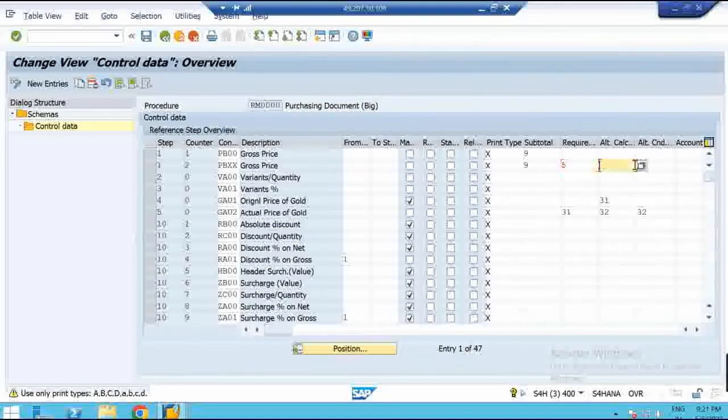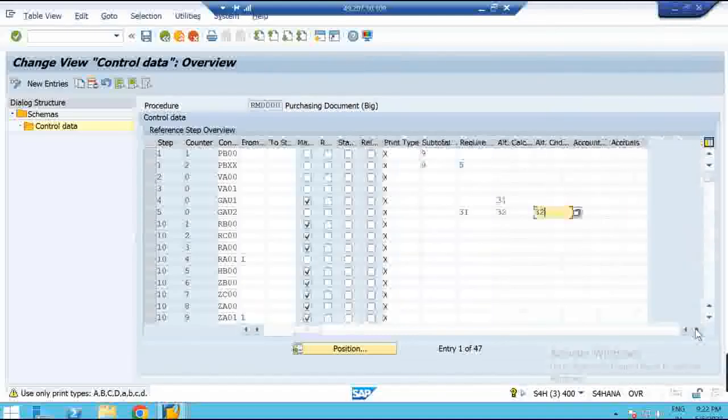It is for experienced people, like 10, 15 years experienced. So as of now don't concentrate on that, but whenever we create a new condition or new pricing procedure, we will copy whatever is given for these four columns in the standard. These are four routines.